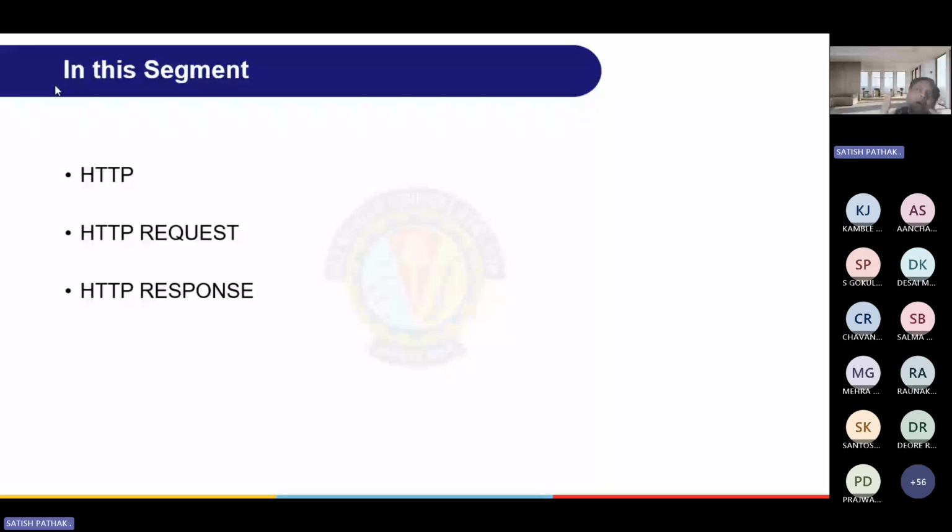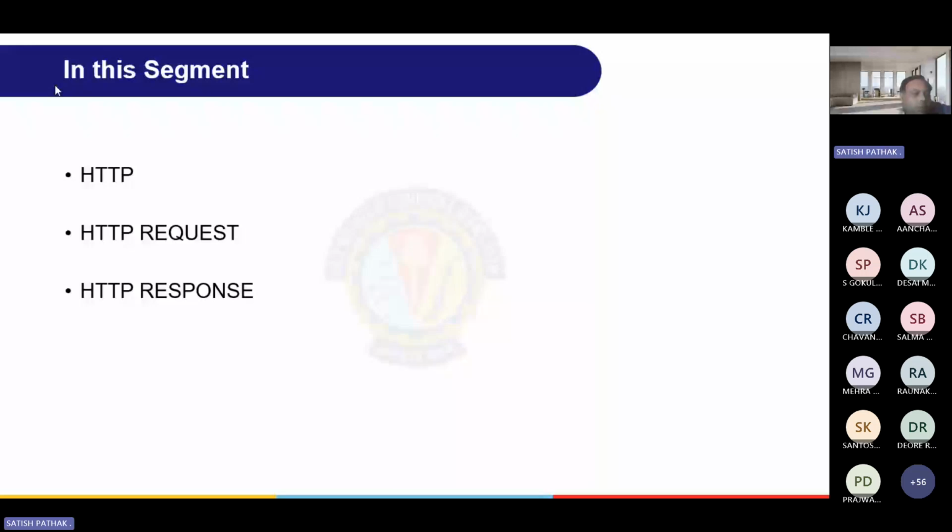Because we're going to start with HTML programming, we'll go to CSS, and as we proceed further, you will get to know everything in depth. So that's what I'm saying. There are certain terms which I'm using, like web server. If you're not aware, that's okay, friend, no issue. Okay, so let's talk about HTTP request, response, and so on and so forth.